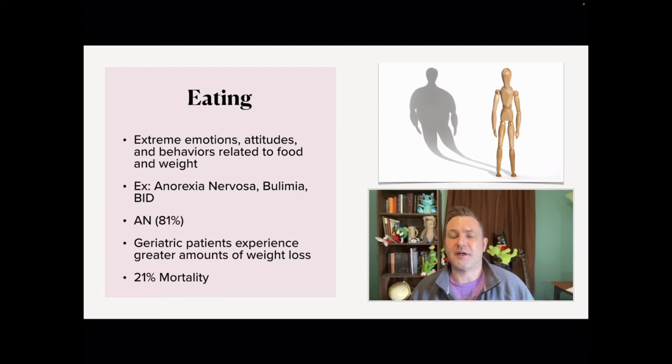So, eating disorders. Now, y'all are dietetics people. I know, one, that you already know what eating disorders are, and two, everybody's fascinated by them. But for thoroughness' sake, eating disorders are extreme emotions, attitudes, and behaviors related to food and weight. Specifically, it ties worthiness to skinniness. Examples of this are anorexia nervosa, bulimia, and binge eating disorder. Anorexia nervosa is far and away the most common type. About 80% of patients have anorexia nervosa.